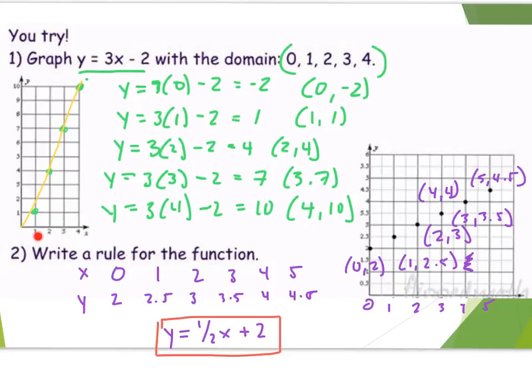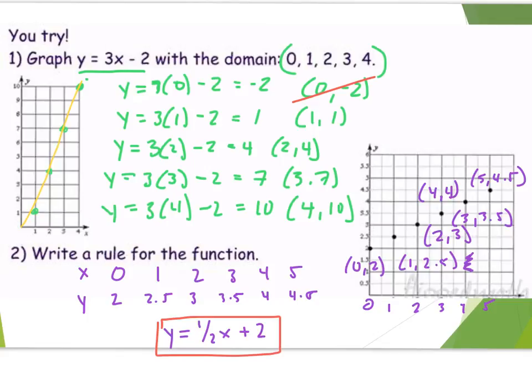Sorry if the page shifted a little bit, but boom, there's my graph. There's one point you couldn't graph. I'm going to put a red cross here right now. (0, -2): I didn't give you a graph that had enough space, so you couldn't have graphed that one, but every other point you should be able to graph.